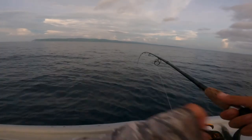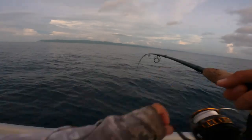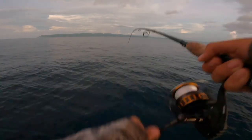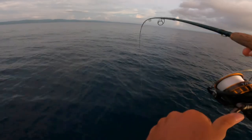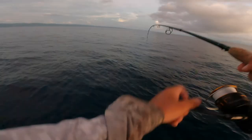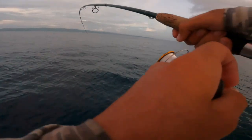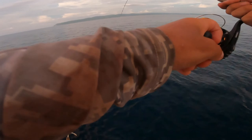Fish on! Already got a fish — this was my second drop and we're on. Let's see what this is. It's not fighting very hard but it could be a tuna. Literally the second jig drop and I'm hooked up. Tuna are an extremely fast species — you can't jig too fast for them, they will catch up to your lure and hit it. I'm just pumping this guy up, getting him up to the boat.